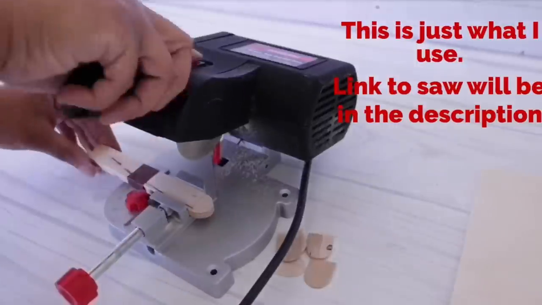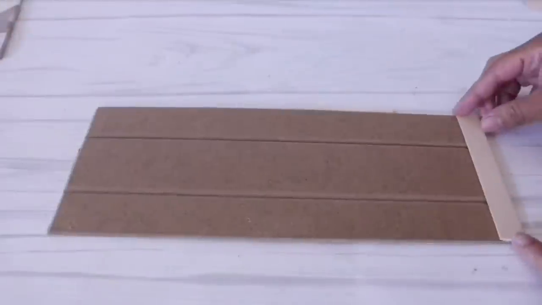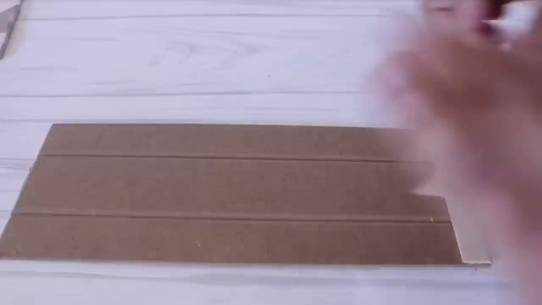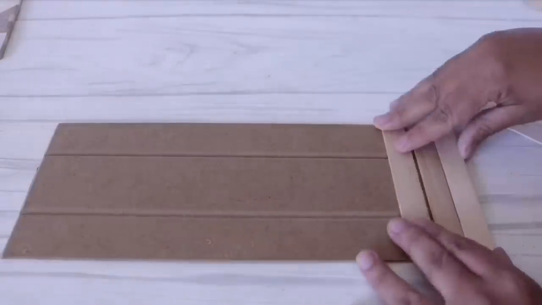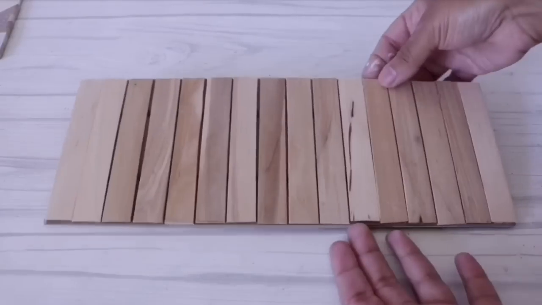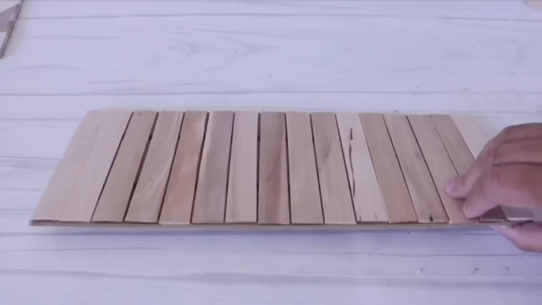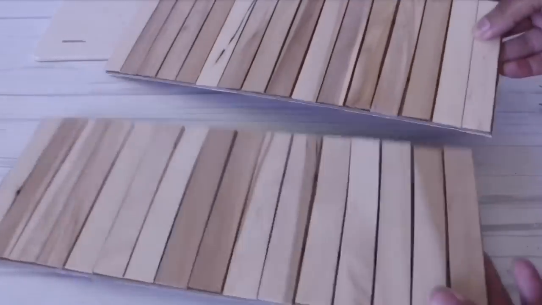You can use scissors or you can use a mini saw. I've been using this for years and love it. The easiest way to do it is to put your popsicle sticks together and tape them. That way you can do a ton at once and it's one measurement. This is linked in the description. They also sell this at Harbor Freights. So I'm going to take these apart and I'm going to start hot gluing this into place.